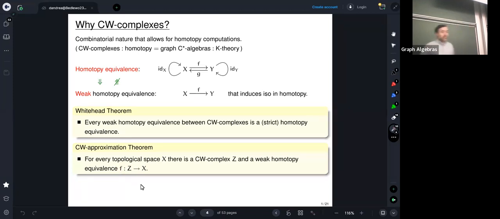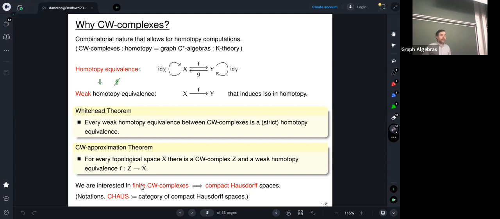Now it would be nice to have something similar for C-star algebras, to be able to say that, with the correct notion of weak equivalence, whatever it is, maybe every C-star algebra is weakly equivalent to a graph C-star algebra. But maybe that is a bit strong, maybe higher rank graphs, I don't know. We will see that at least in one class of examples we have this kind of result, later on in this talk.